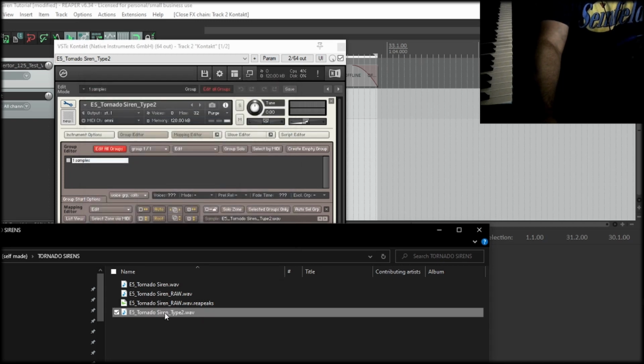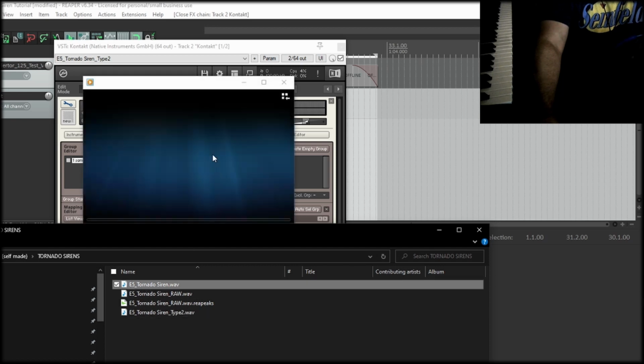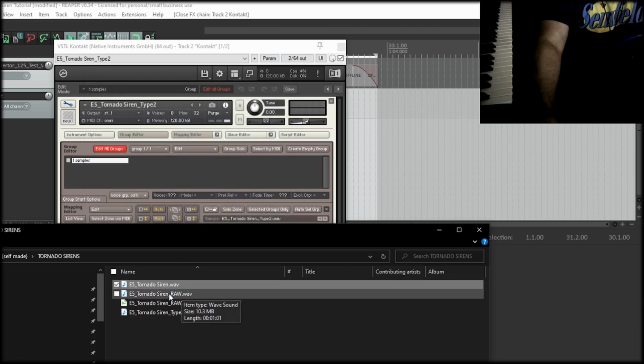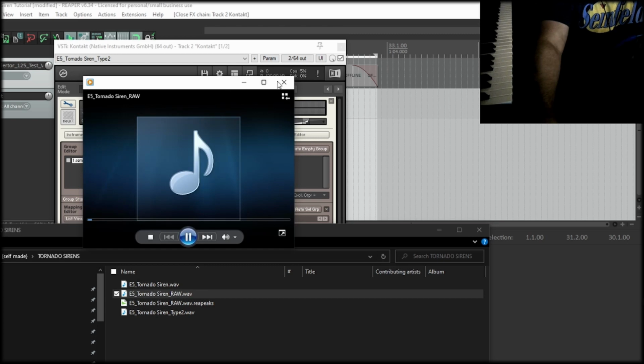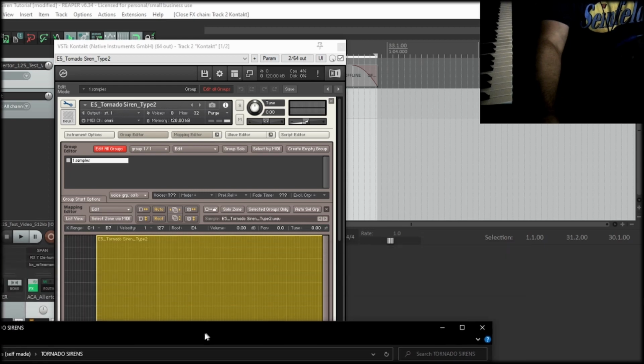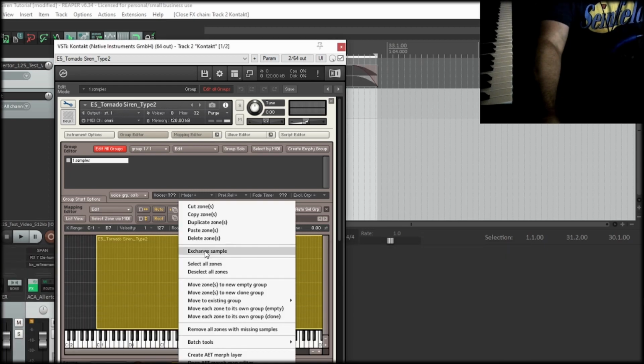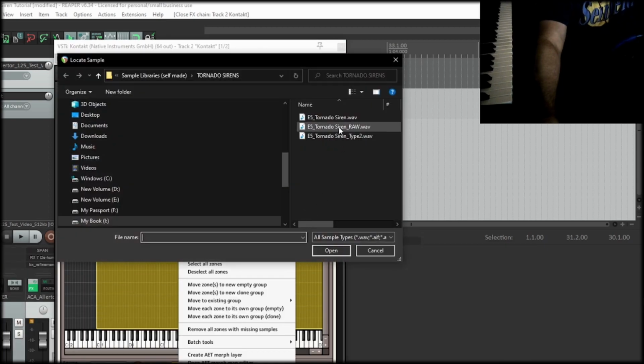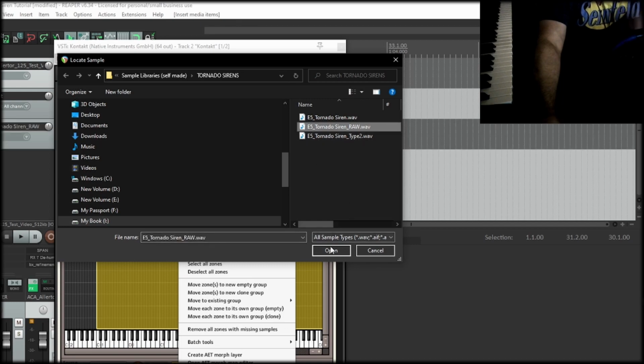So type 2 is a little more raw. This was a little more focused on the pitches, and then that one was just the sound by itself, nothing changed. And what we can actually do is go in here, right click and exchange sample, and I'll show you how it sounds with the raw sample.